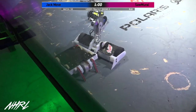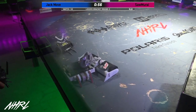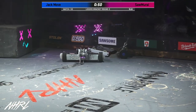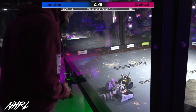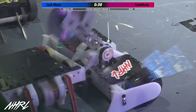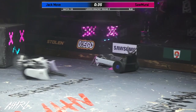60 seconds left in this fight. Jack Move on its head, coming down on that top plate and that bottom plate. Those pins keep adding up — absolutely, especially if you're getting active weapon damage while they're happening. This is just telling the judges: I want to win this fight. Cutting into the wheel with that one. Nice move there from Samurai.